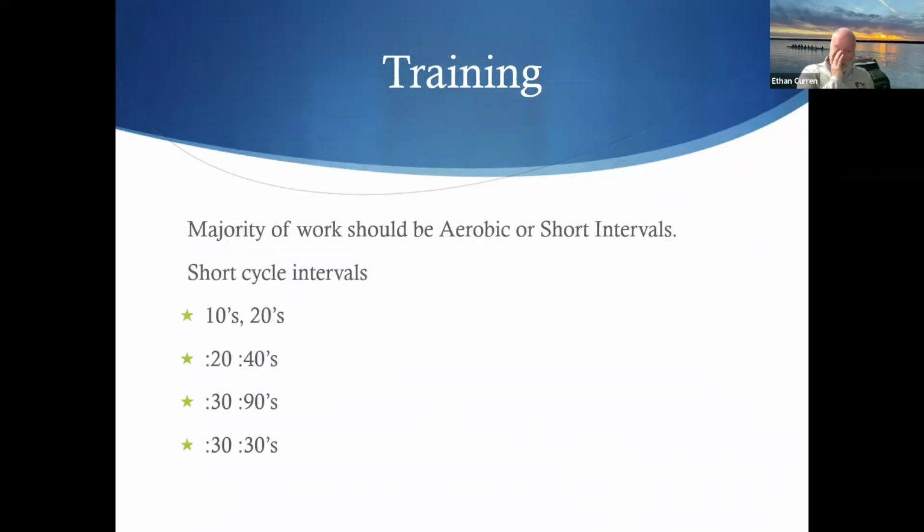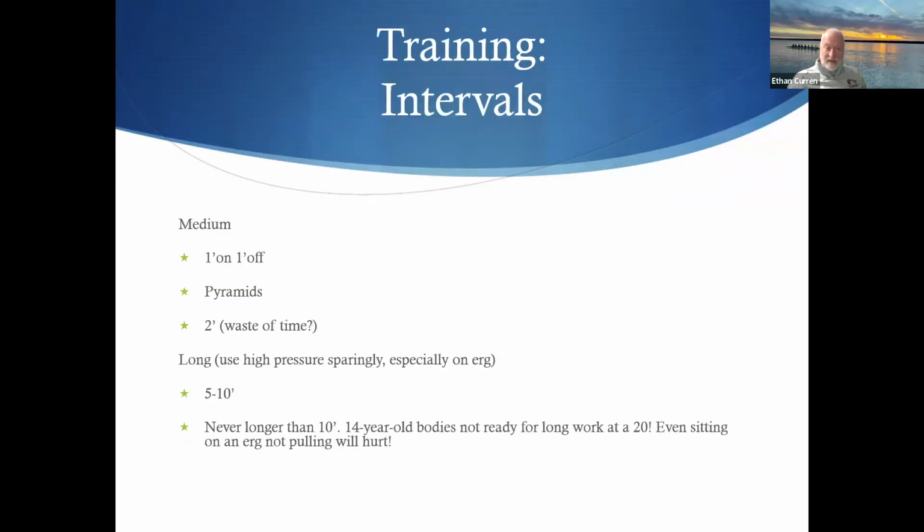So the majority of work should be aerobic or short intervals. I'm a big fan of short cycle intervals. So 10 on, 10 off, 20 on, 20 off, that kind of stuff, or even shorter, 20 seconds on, 40 seconds off. That kind of work early on for novices, I think, is really, really important. And then you can start to go minute on, minute off. Very sparingly use the longer stuff.